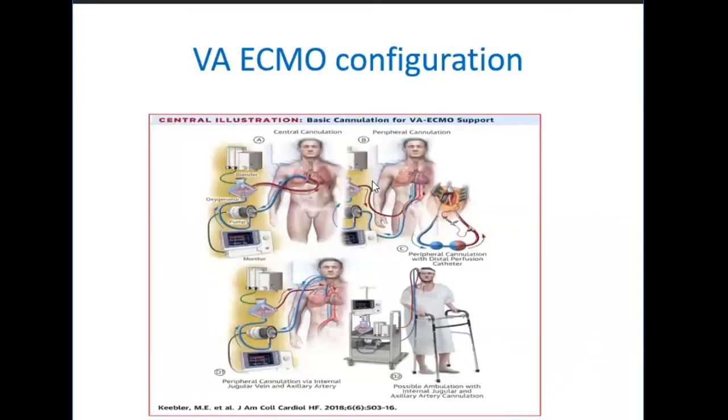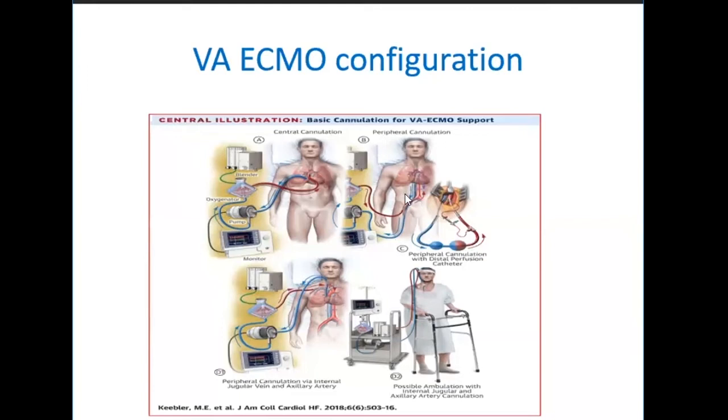We can see here the different configurations of VA. In the previous slide, we saw the different configurations for VV ECMO. In VA ECMO, the most important, which is used in the operation theater or in pediatric or neonatal cardiac surgery, is central cannulation, where you can have one catheter in the RA, where you are draining the blood, and the other catheter is placed either in the pulmonary vein or in the aorta. So oxygenated blood is going. This is a surgically placed catheter. Most of those who are going for bypass surgery, and then from the bypass machine are shifted to ECMO, have this type of configuration surgically placed.